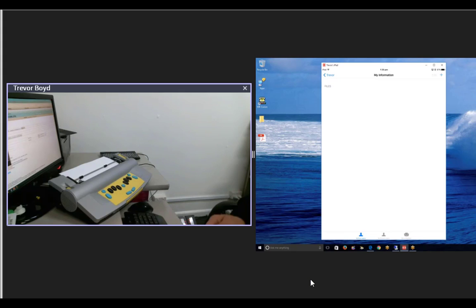If I go to users, or that's archived users, but users, here we go, my information here. And now I have a simple area that I can again browse the web, create files, do whatever I need to do, and simply emboss them out on the Mountbatten. And again, I can use my web browser on the iPad. I can use a text editor. So I can use anything at all, just like the Windows PC, to create the file, and then simply have it here and send it off to the Mountbatten to be embossed out.